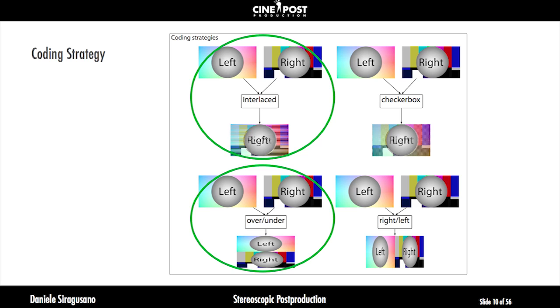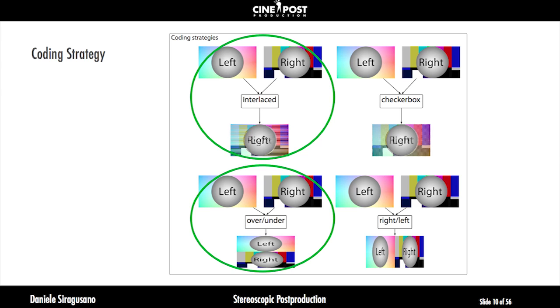You're reducing the horizontal resolution by factor 2. And checkerboard is another coding strategy. It's not so common, where the first pixel is left eye and the second pixel is right eye. You do it vice versa, and for the next row it's shifted by one. So basically you have a really small checkerboard, and here you reduce the vertical and the horizontal resolution by the root of 2.